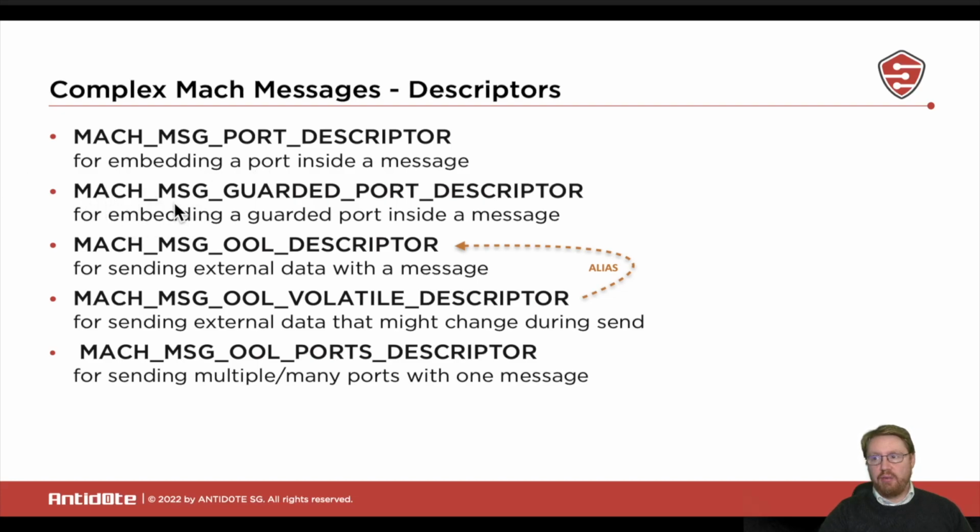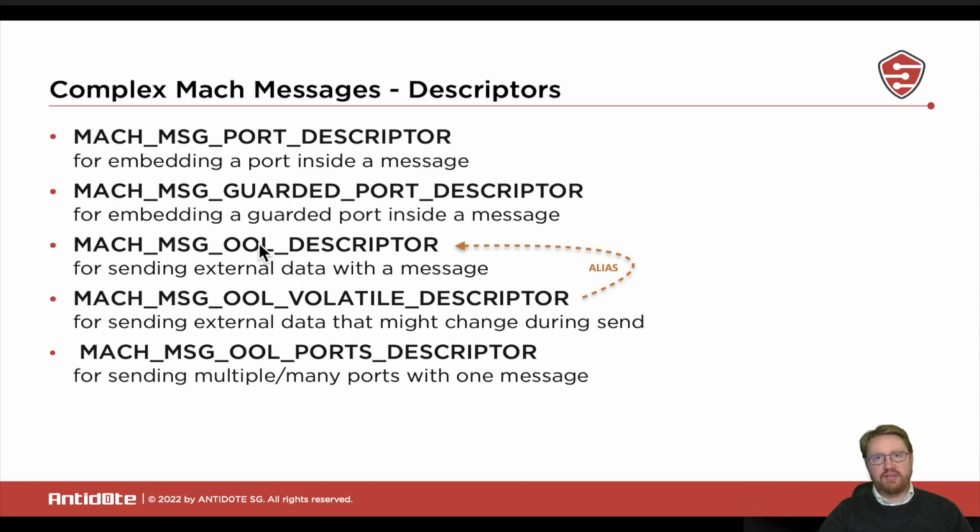So then there is nowadays a Mach message guarded port descriptor. The difference between the two is basically just that the second one can send guarded ports. Guarded ports are kind of like a port with a secret 64-bit value attached to it that you need to be able to manipulate the port. I guess Apple needed that for something, so that's why they introduced it nowadays. But this is quite a recent thing in the last 2 years or so.